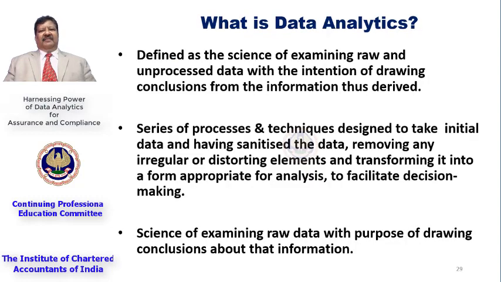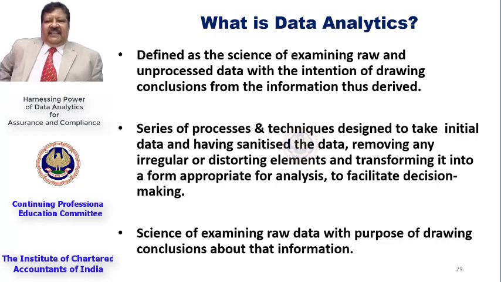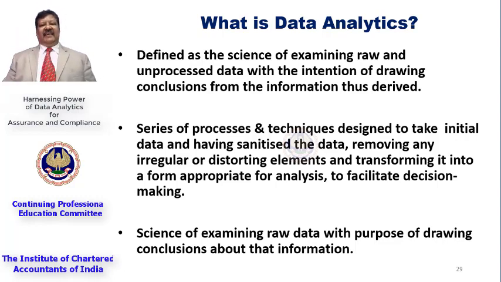Let's look at data analytics from the definition perspective. So data analytics is defined as the science of examining raw and unprocessed data with the intention of drawing conclusions from the information thus derived. So it's a series of process techniques designed to take initial data and having sanitized the data, remove any irregular or distorting elements, and transforming it into a form appropriate for analysis so that the enterprise can take decisions. So primarily, the objective of data analytics is to facilitate decision making based on the data.